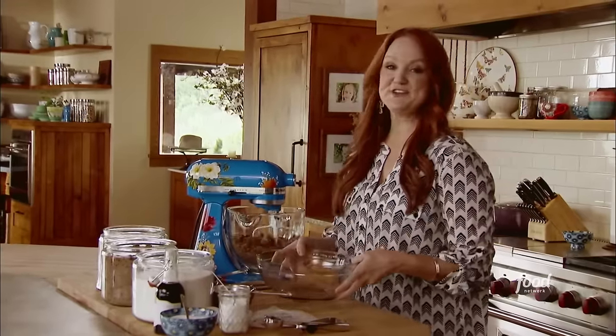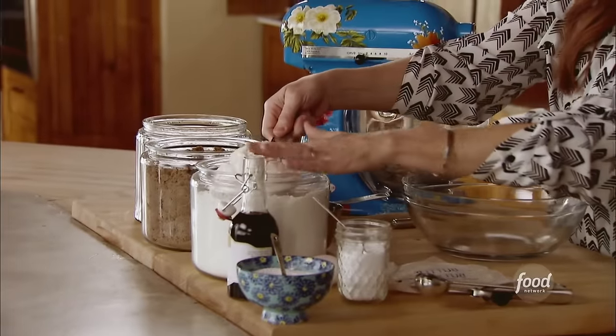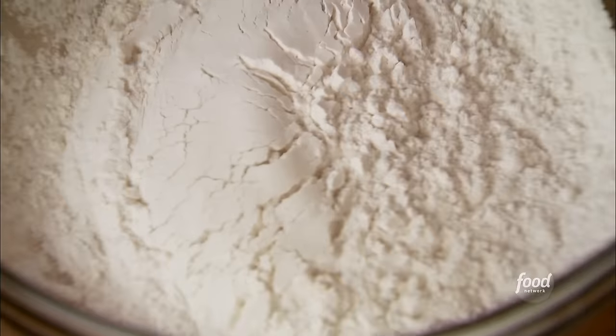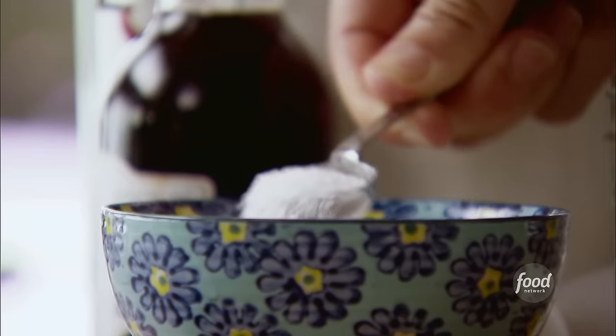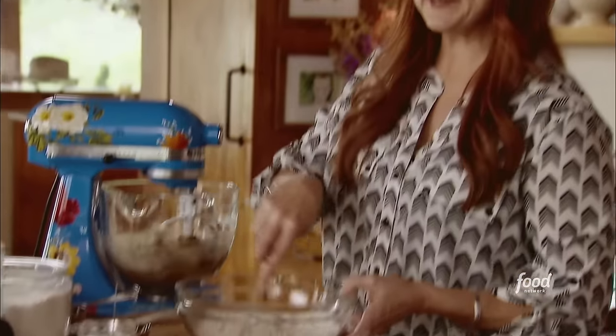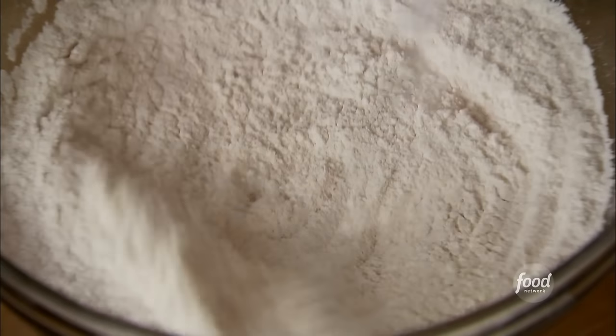And I'll just turn on the mixer and let it start to mix together. Now I'll whip up the dry ingredients. And that just starts with 1.5 cups of flour. Just even it off with my finger. This is a really easy recipe. All right, 1 teaspoon of salt and 1/2 teaspoon of baking soda. And then I'll just stir this together so it'll be all ready. All right, that's all mixed together. It'll be ready when I need it.